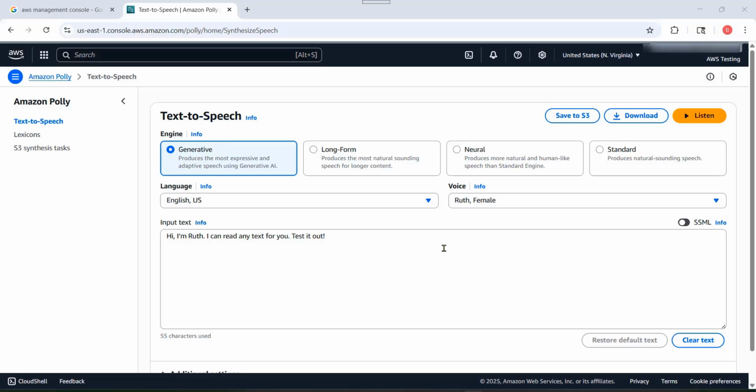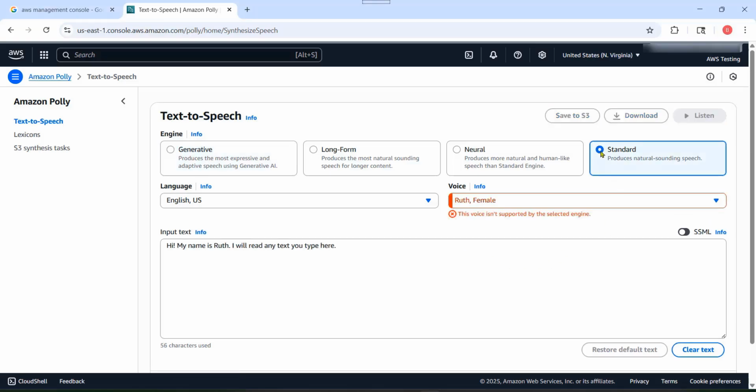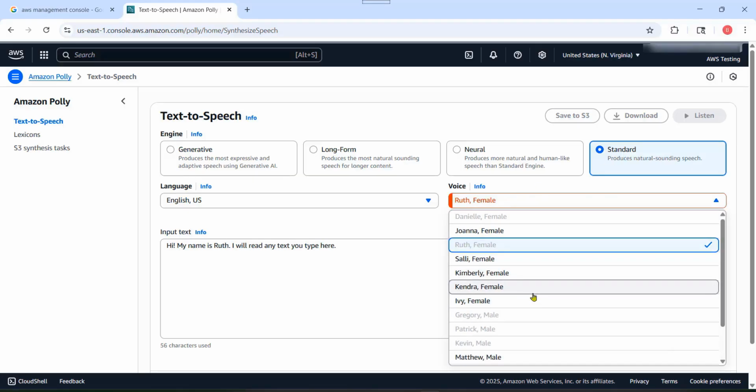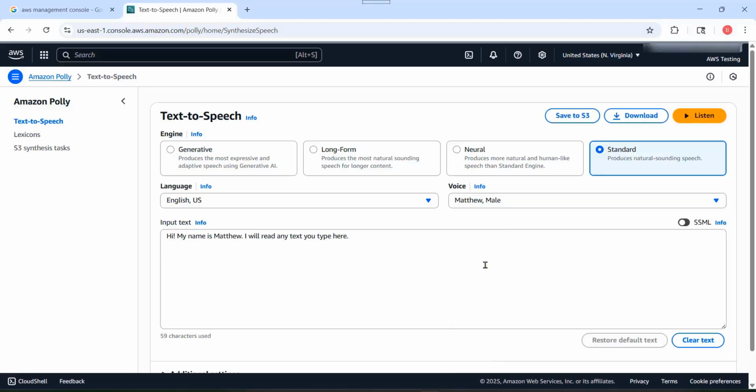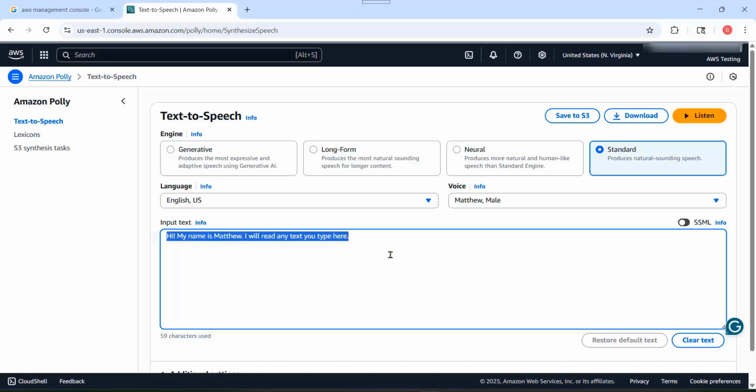So let me select standard, and this voice is not available for standard, so let me select something, maybe this one. This sentence is there by default. Let me write the sentence which I want to convert from text to voice.